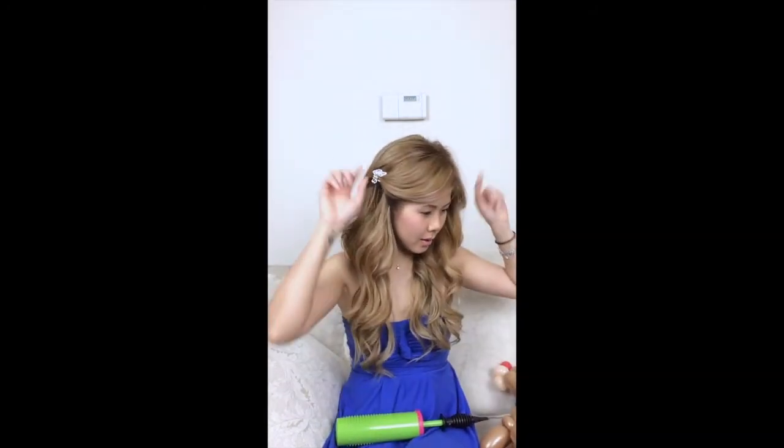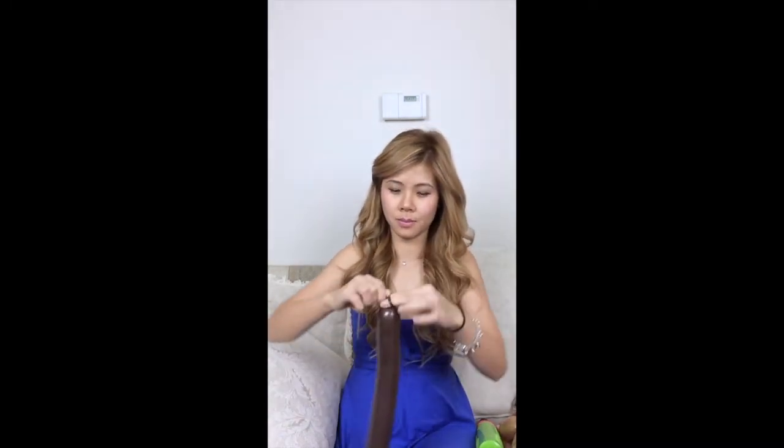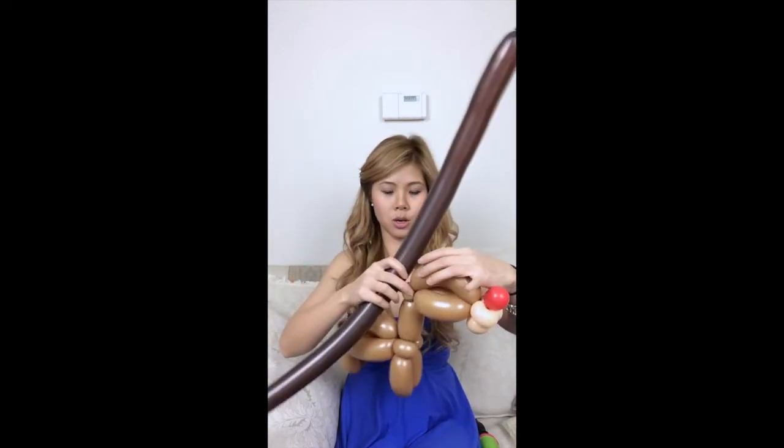Okay. Now we are going to make the antlers. So I'm using the chocolate brown. Go back here. Okay, so you can divide this in half. Give it a bit of a squeeze so the air can travel through. The reason why is that you can make two and attach on, but then you're just wasting, you know, blowing up another balloon. So I try to do this way so it cheats a little bit and saves you time.